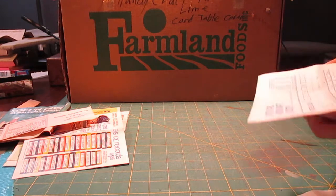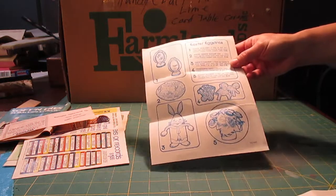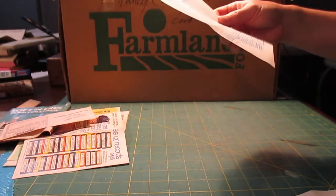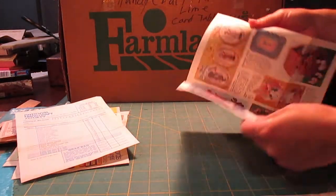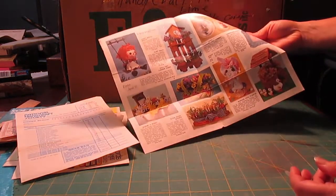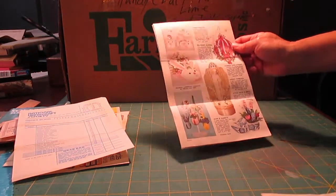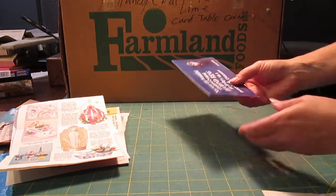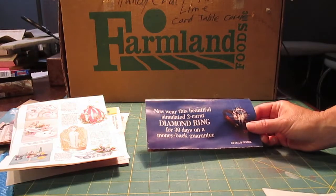There's an order form for different, looks like getting ready for Easter if you want to order some Easter crafts. And the order form, the prices. This may be the pictures that go with all that stuff. Pretty sure I don't have any of these kits in my box. Yeah, some lovely things. Ooh, we can get a simulated 2-carat diamond ring.